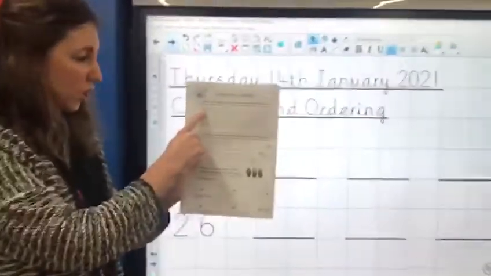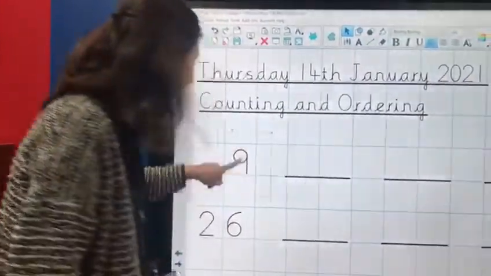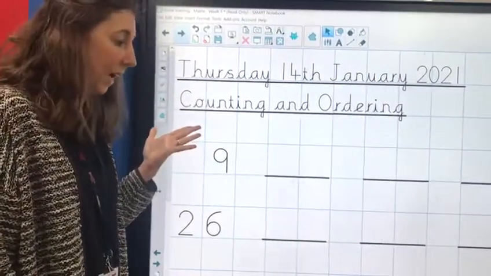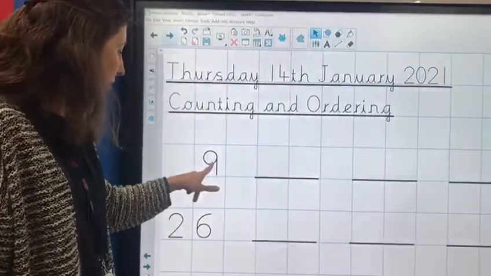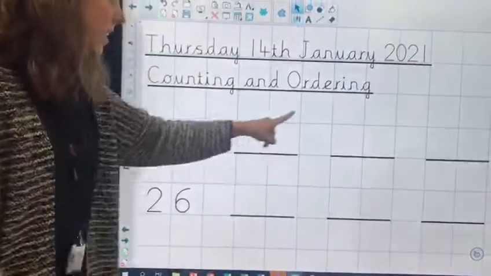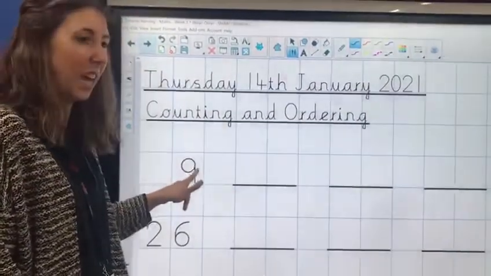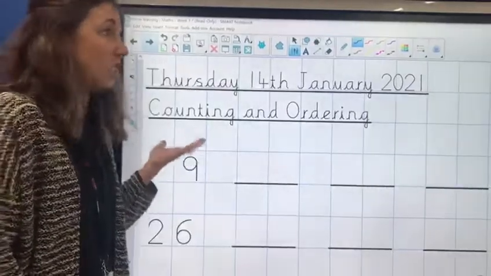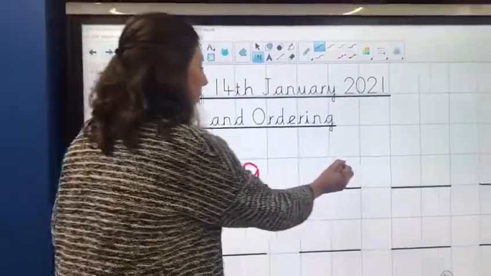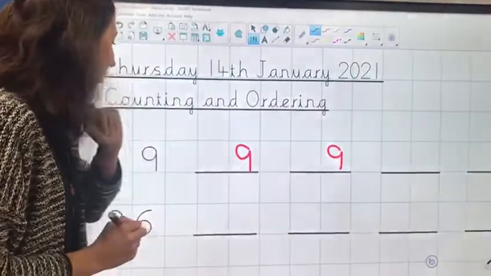So I've just got a 1-digit number in my first box and I'm going to do a similar example on my board. So here I have just got the number 9. So that number is 9 ones. It doesn't have any tens, it's just 9 in my ones place. So I know now, if I'm counting in tens, that the ones in all of these numbers are going to be 9. So I could, if I wanted to, fill in my ones, because I know I'm always going to have 9 ones. Okay, so I could do that all the way along my row.